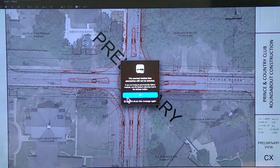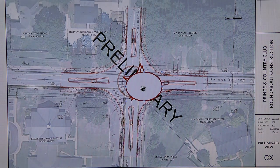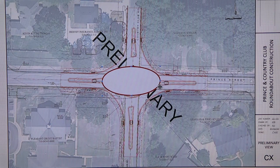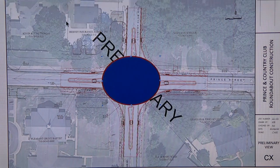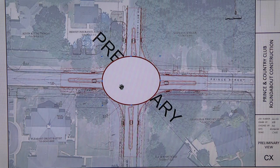Part of the reason those crossings are a little further back is because of the yield process — there's a standard for where folks are yielding, and they want drivers to yield for pedestrians and cyclists further back instead of in the middle of the roundabout. The problem is I have a feeling the yield signs are in front of those current crossings, in which case cars are never going to yield. If you put the crossings in front of the yield signs, drivers will see a yield sign and possibly a person standing there.